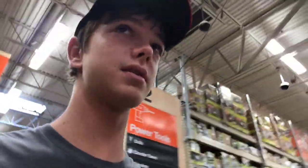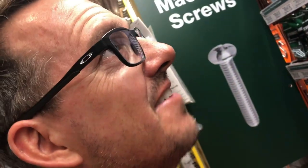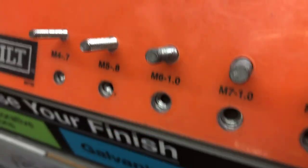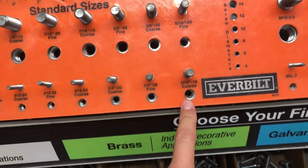All right, we're now at Home Depot looking for the hardware, the nuts and washers and stuff. Oh my goodness, we found it, let's go. Okay, M6 is what we need. So let's get some M6s. All right, let's find them. All right, we're actually gonna go standard and go 12.4. All right, let's find them. All right, actually we're gonna do 5/16 by 18.